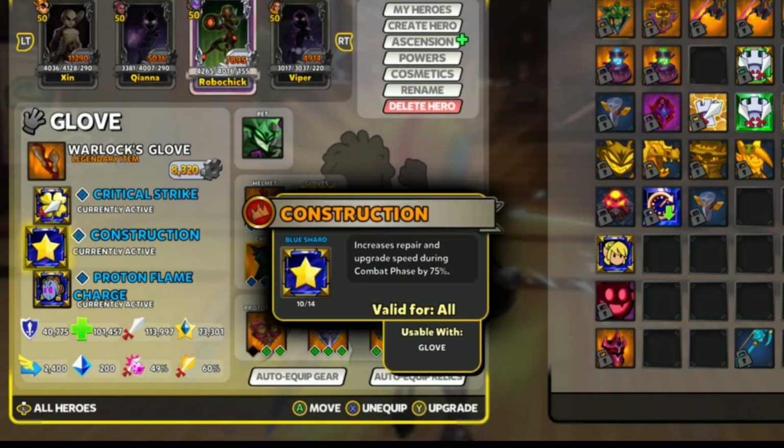Construction increases repair and build speed during combat phase. Really helpful in certain situations. You can find the shard in Campaign or in Chaos 1.